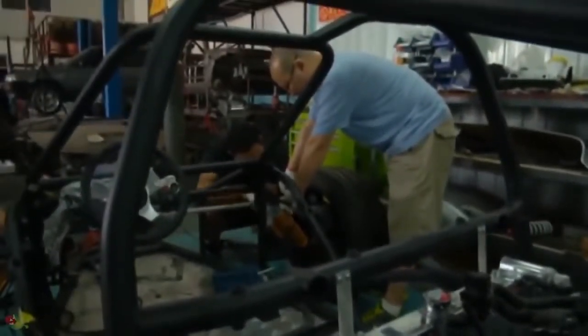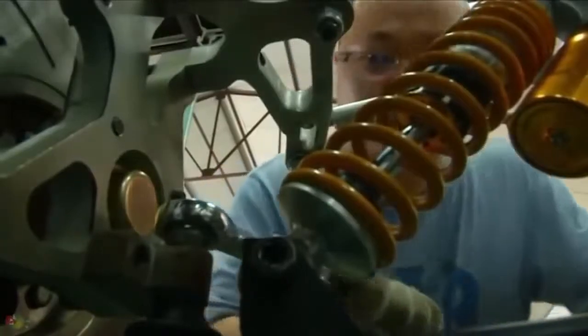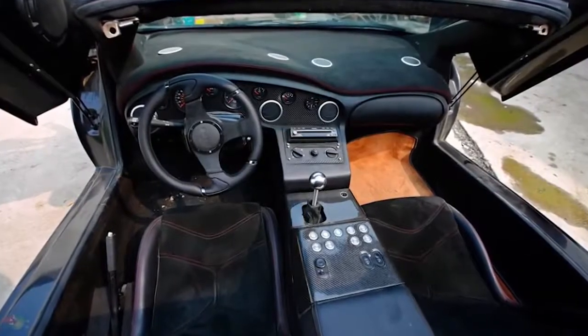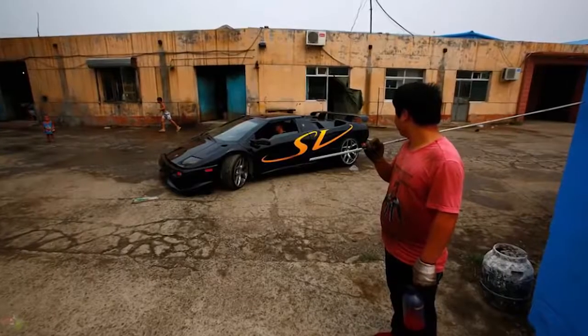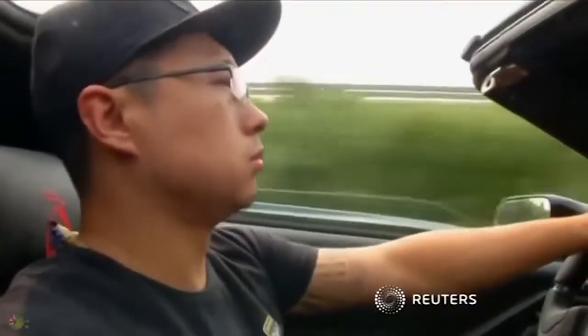It reaches 60 miles per hour in 4.8 seconds. Plus, it looked good. Their second supercar with a top speed of 190 miles or 310 kilometers per hour is also very impressive. Yeah, the guys definitely benefited from 10 years of studying mechanics in the UK and Canada. Unfortunately, the dream of registering their own trademark cannot be satisfied due to the Chinese legislation which prohibits the licensing of handcrafted cars.